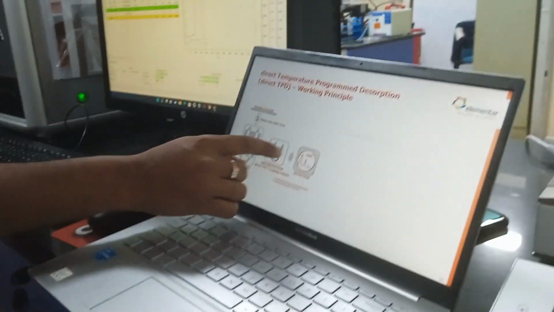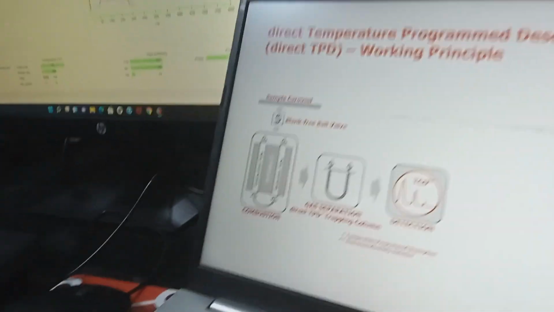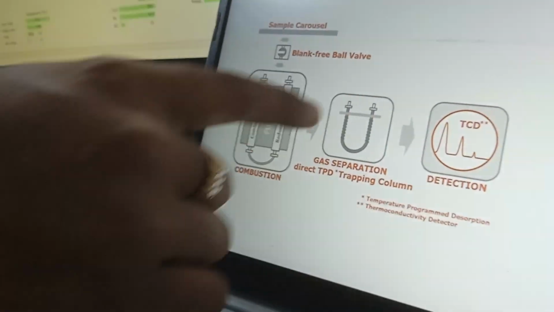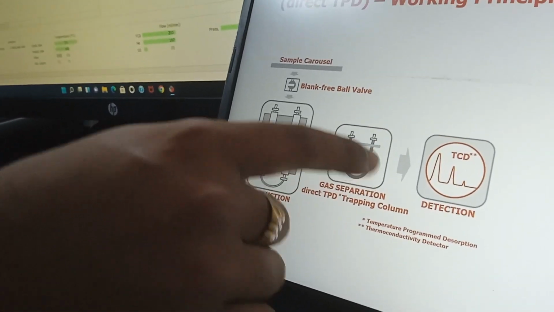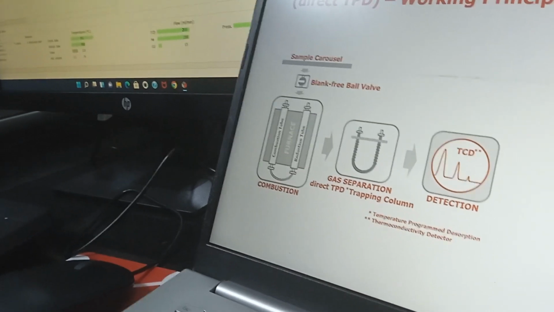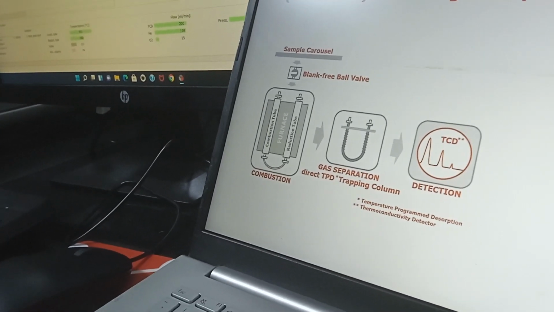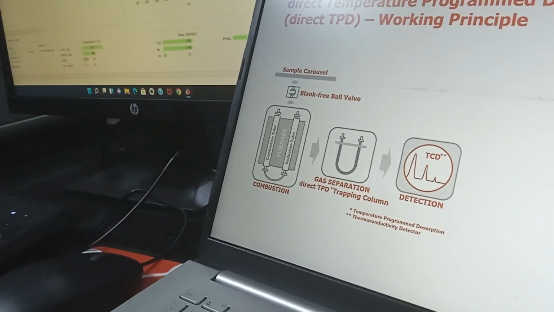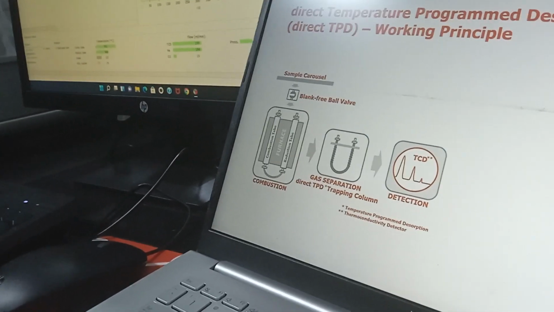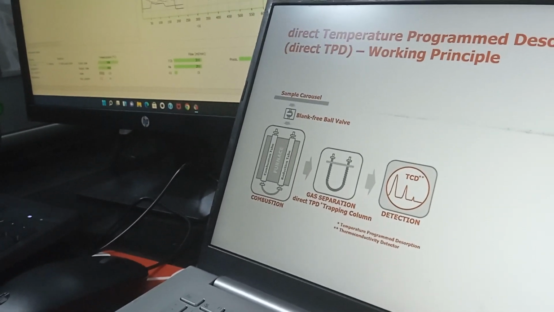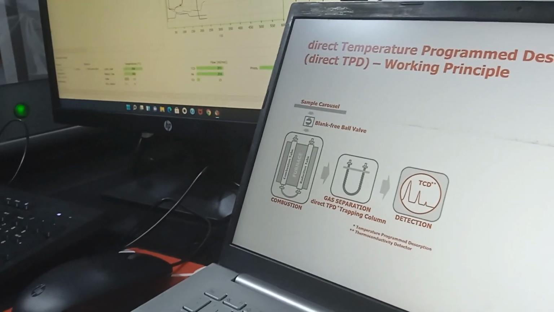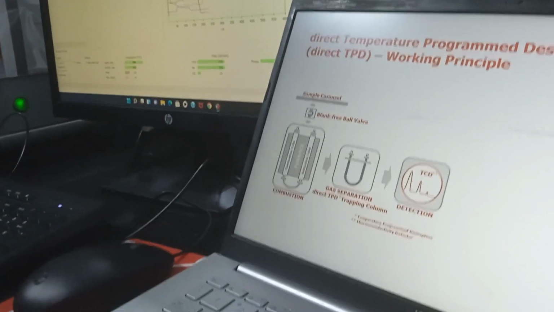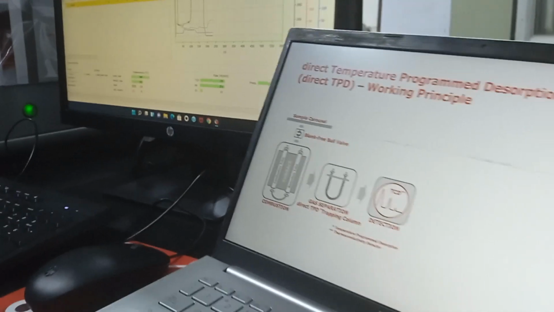It has a winding outside this column. It is U-shaped like this, with heating coils above it. Our column is called the temperature program desorption column, so it depends upon the temperature the coils are giving to the column.